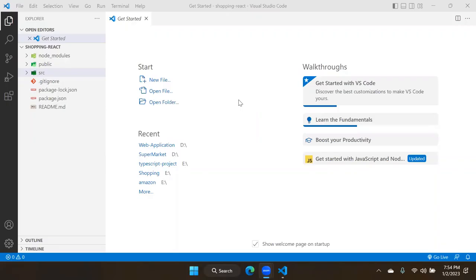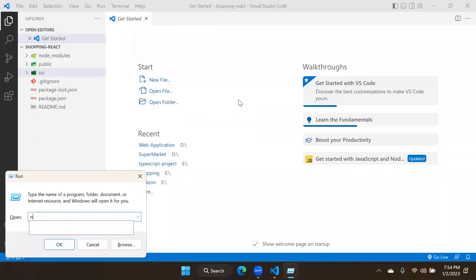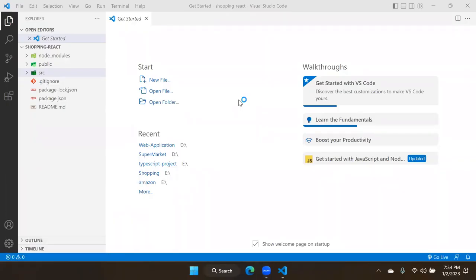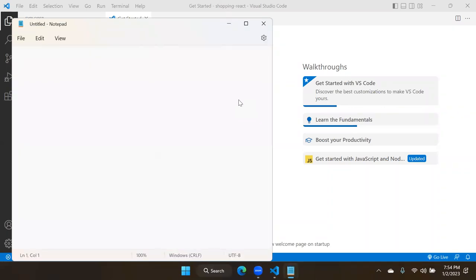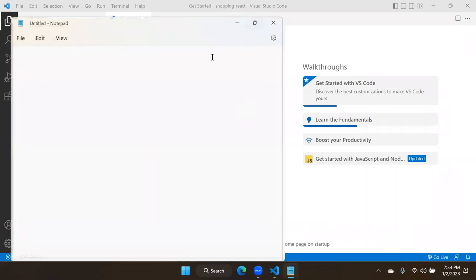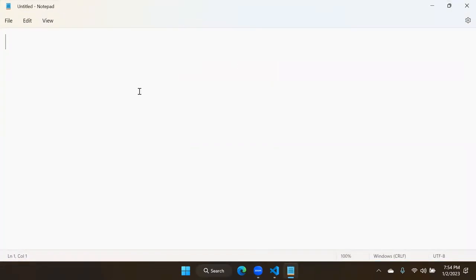So, last session we learned how to create a new React application. We discussed how to use React using CDN links and how we can add React to an application using an offline library.